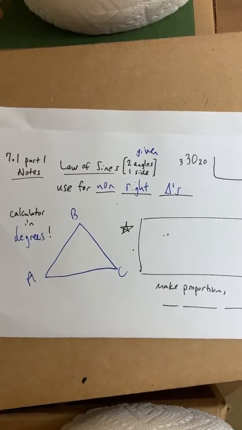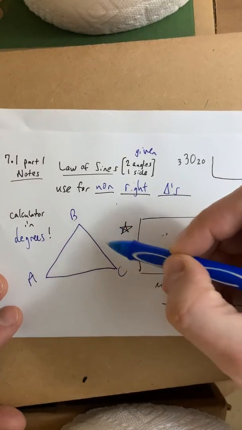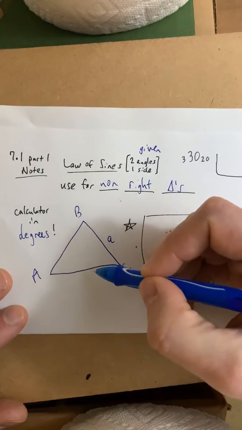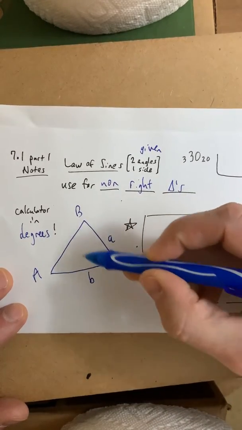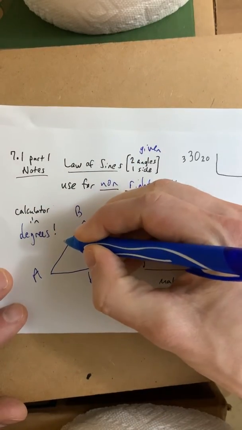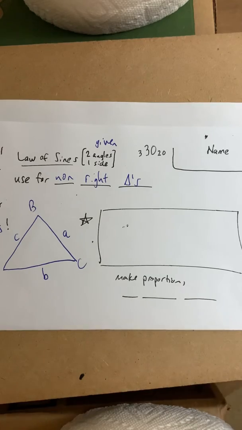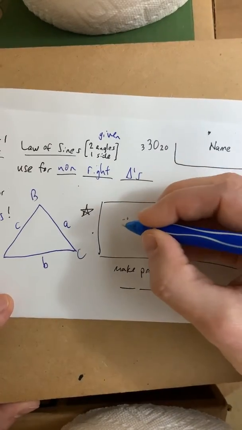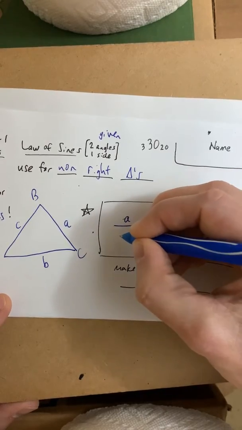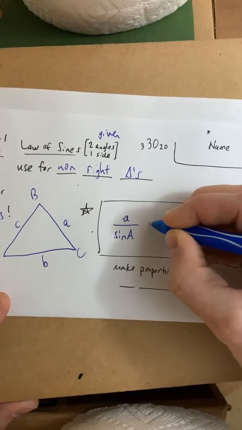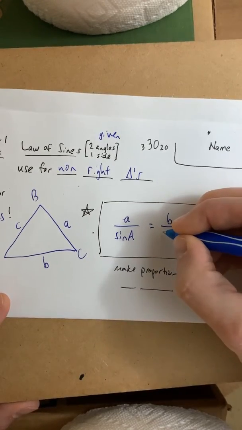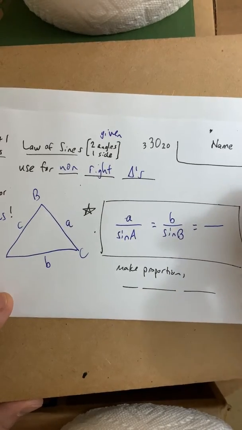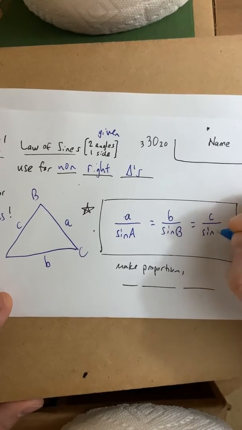The side which is opposite that angle, let's use the same letter. For instance, this side opposite angle A, we'll call side A but lowercase a, side B opposite angle B, and side C opposite angle C. All right, so we have six parts, three sides, three angles. Here is the law of sines formula. It is side A over the sine of angle A is equal to side B over the sine of angle B. And you can probably guess what comes next. The third fraction is side C over the sine of angle C.